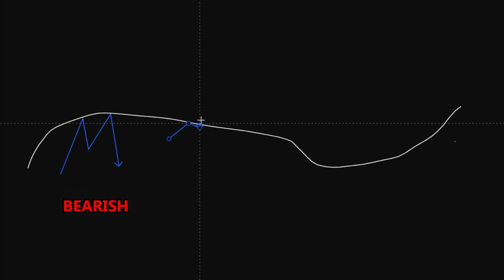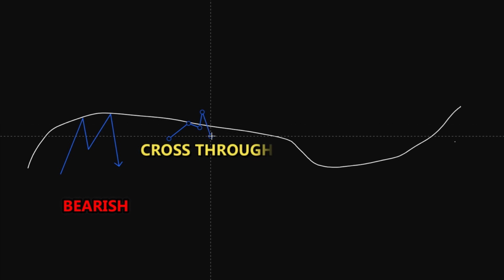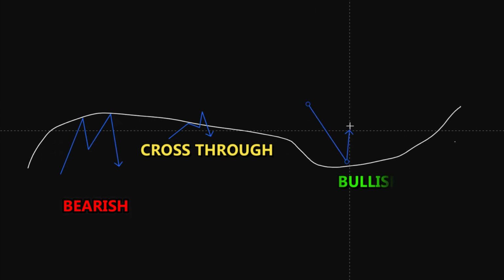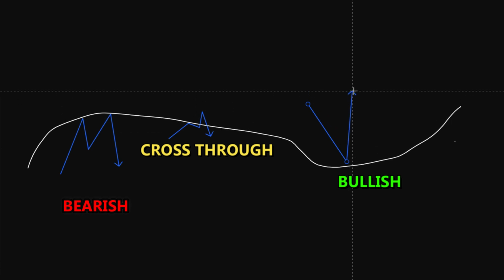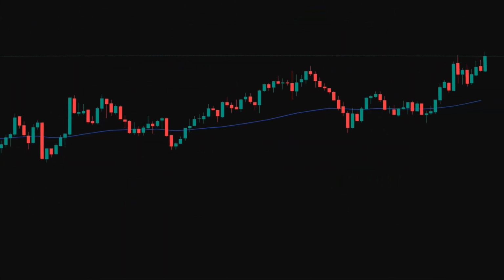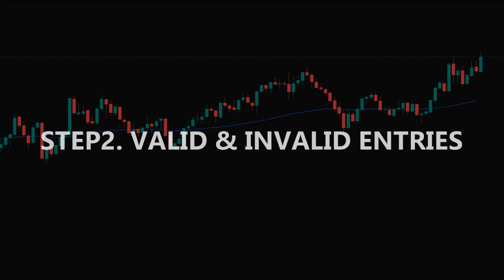If the price comes around this trend indicator and cross through, then it is invalid. Similarly, when price crosses it from the top, it is again invalid. Lastly, the third and last model is this. When price reaches to our trend indicator from top and bounce back again, then and only then it is a valid entry. Now keep these models in your mind and jump onto the chart.